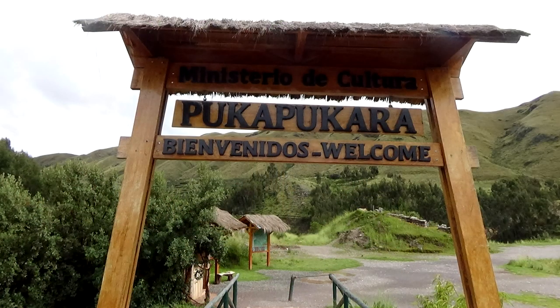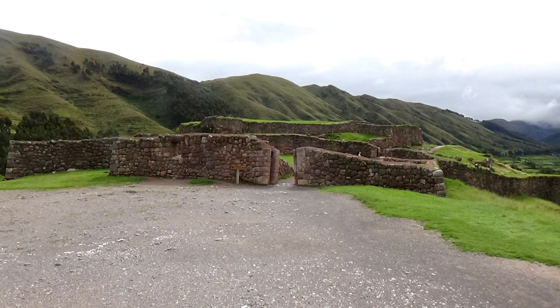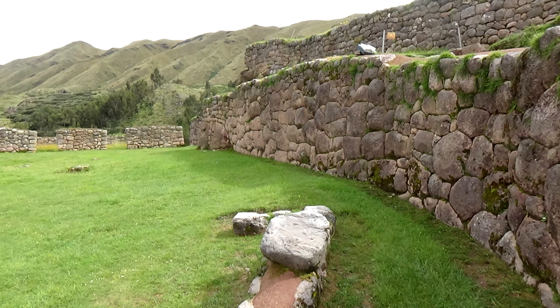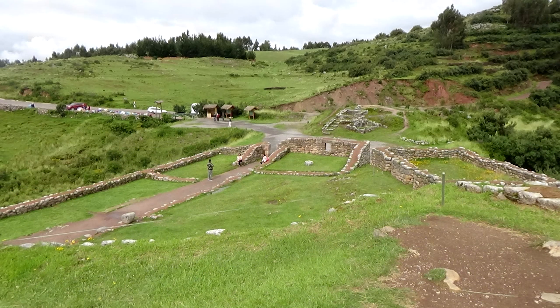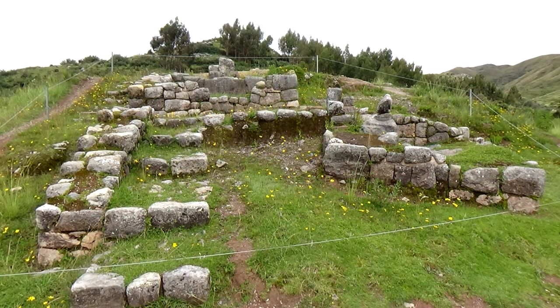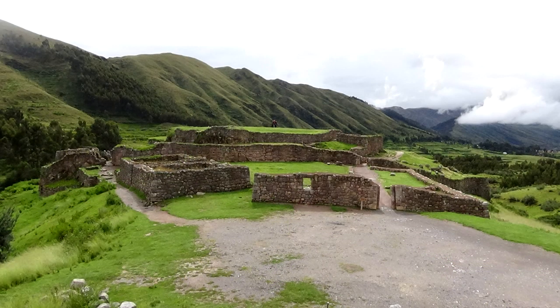This next site — I'm going to murder the name — is Puca Pucara. It was like a little fortress up in the middle of nowhere, an outpost made out of stone. What I noticed most about it was it was just like a castle. When you got to the sides they did it real refined, and then they just filled it in with junk. Up on top you could see it's just filled in, and on the doorways you could see where they put the real refined stones.